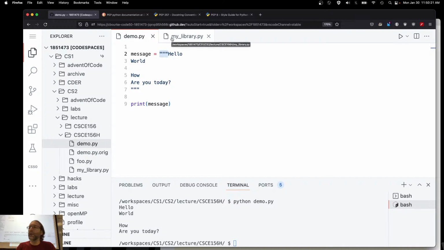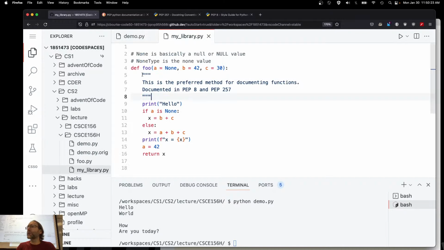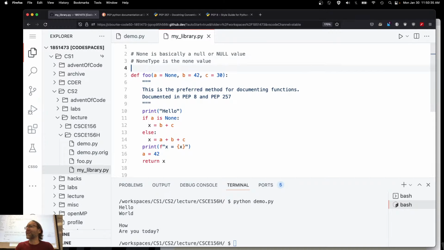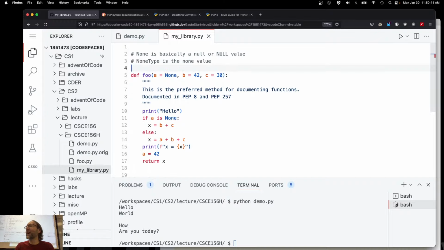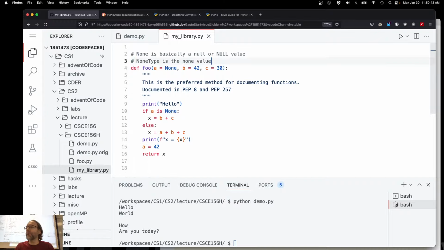But you can do something like this. So this is not actually a comment, it is a string. But am I assigning that string to anything? No. So it becomes a useless string, and it is effectively a comment, right? There is no multi-line comment. What would it look like? Something like this. It doesn't work that way, right? You only have single line comments using the hashes here, right?